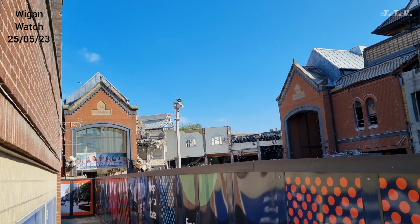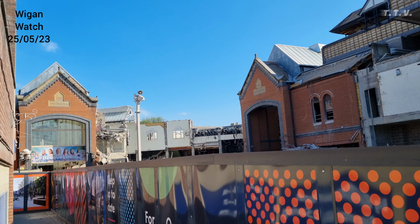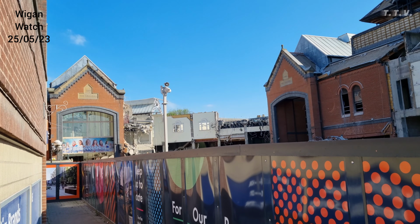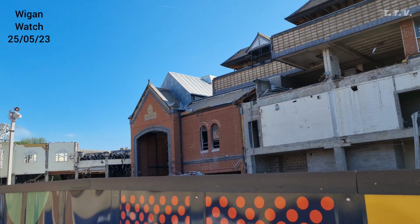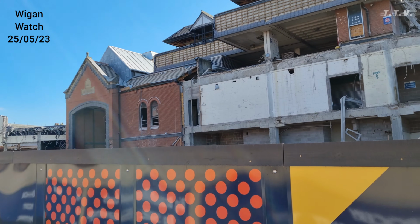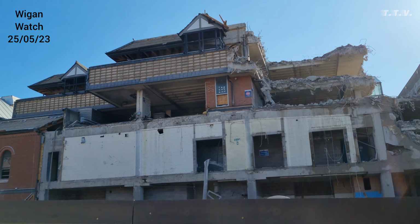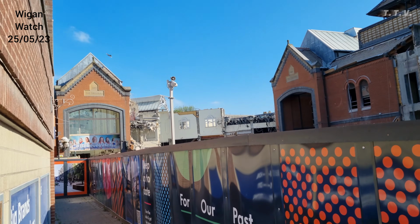So here they are. They've now basically gone through the ramp going up. There's one of the banners floating, which was for the Fire Within exhibition that they were having. Still up, but obviously a lot of the roof has gone. So look round. That's where the Emporium used to be, the Chinese Emporium, or Oriental Emporium. And then where this white wall is, you drop down, and that used to be the Gold's place. And obviously you work your way along. So yeah, progress has definitely been made at a rapid rate as well.